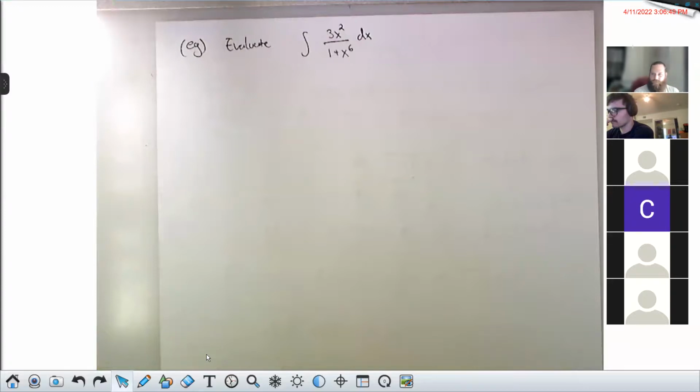I feel like this is the least obvious of all the ones we've done so far. We could follow the feel of the tangent integral and try to substitute for the bottom, and sometimes that works. This is getting sticky. I could sub for 1 plus x to the 6. But the derivative of 1 plus x to the 6 is 6x to the 5. And I just have an x squared up here.